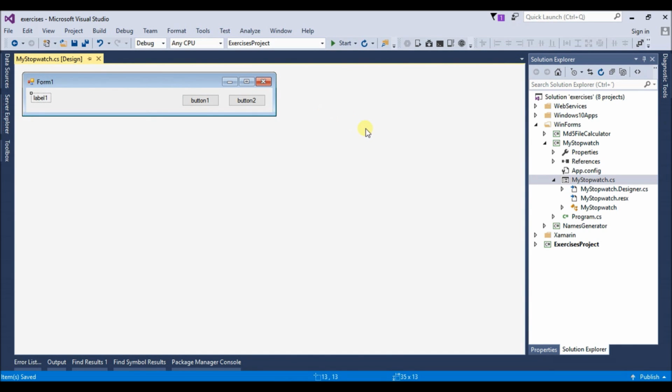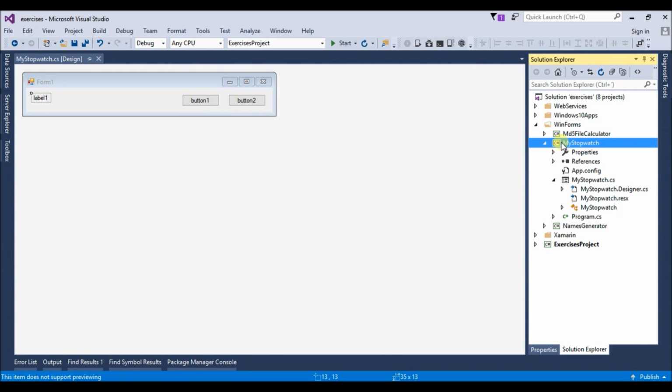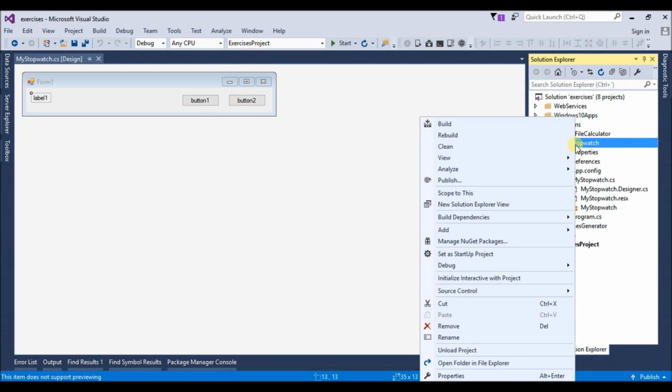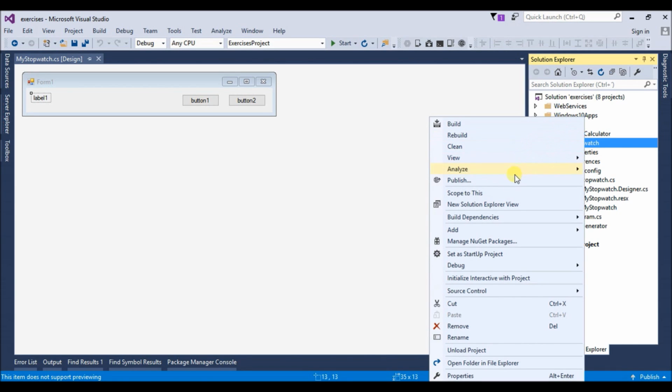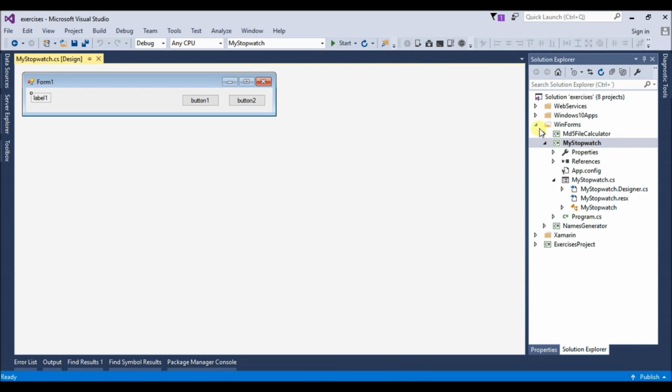Let's see the result. First I have to set this project as a startup project, so I go to the project, right click and set as startup project. Click, and the project is highlighted as you can see.